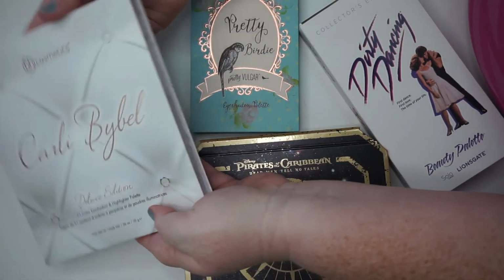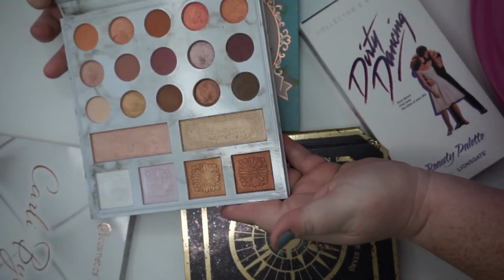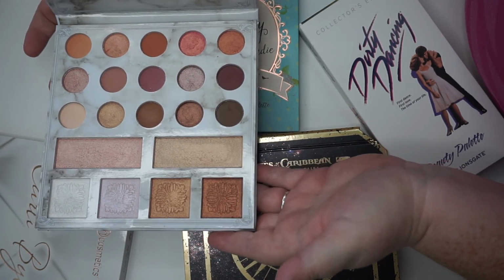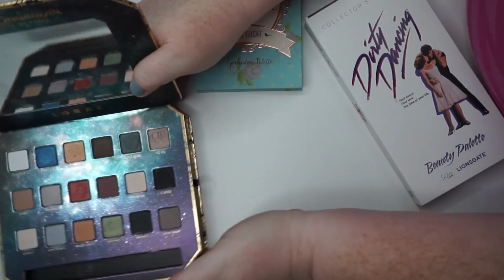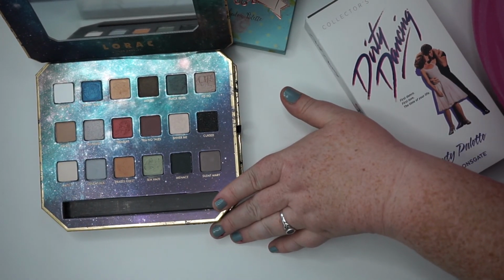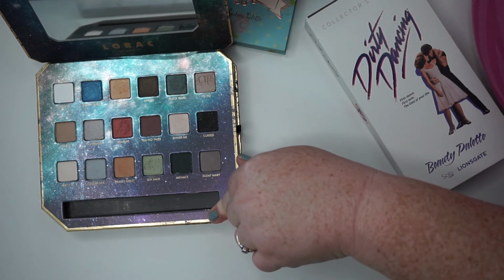This one I haven't used really at all, but it's very similar to the original, and I'm pretty sure I'm going to end up keeping it because I liked the original a lot. I don't know why I got rid of it, but I did. So I'm probably going to keep that one. And then obviously I love this one a lot. And even if I don't use it as much, I'm probably going to keep it as part of my collection just to have it, whether I use it or not, which is completely dumb for cardboard, but whatever.